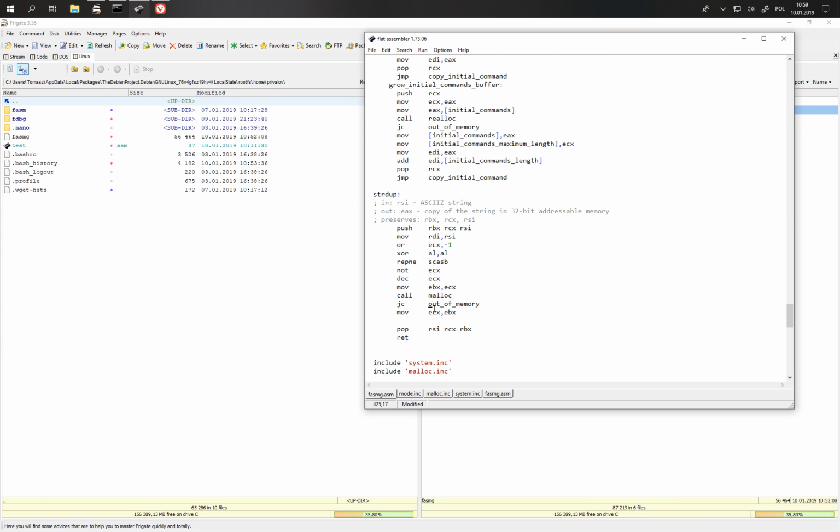So I can just jump from anywhere in code, not worrying about restoring stack or anything like that. Yeah, we could do it like this, but well, malloc was assumed to be a bit like an external function.